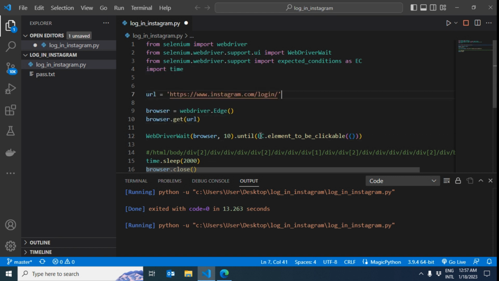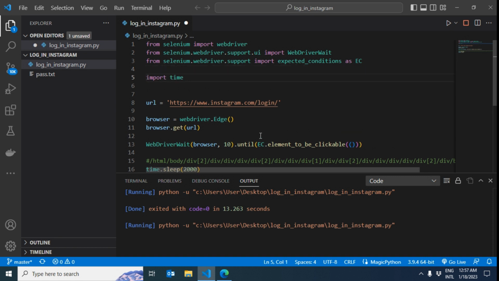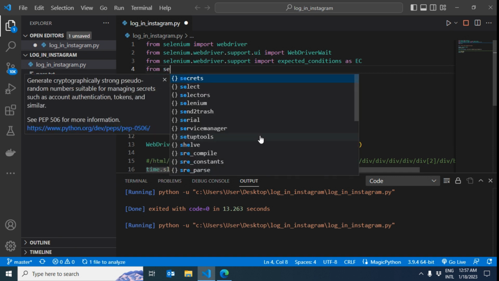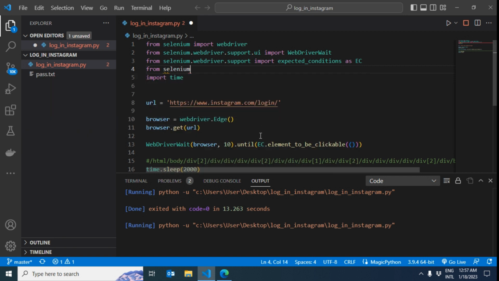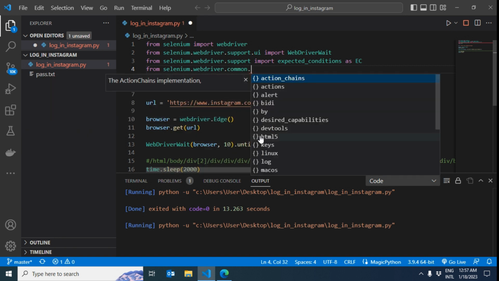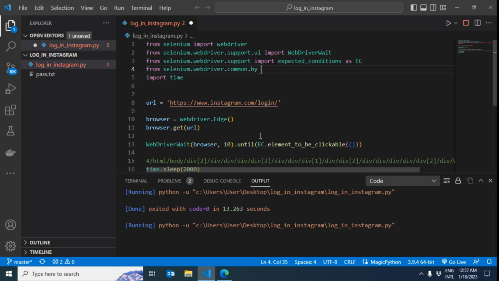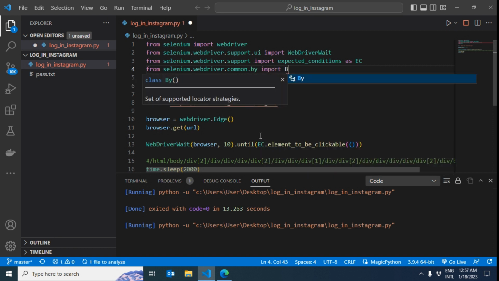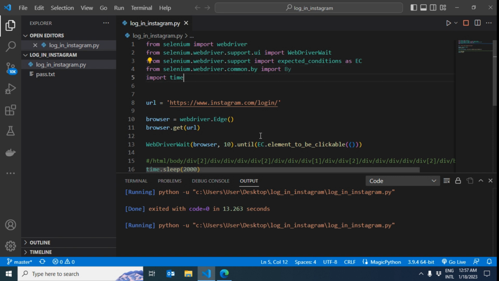we want to import another module from Selenium, a filter module, and it's called By. From selenium.webdriver.common.by import By. We can just import it like that.